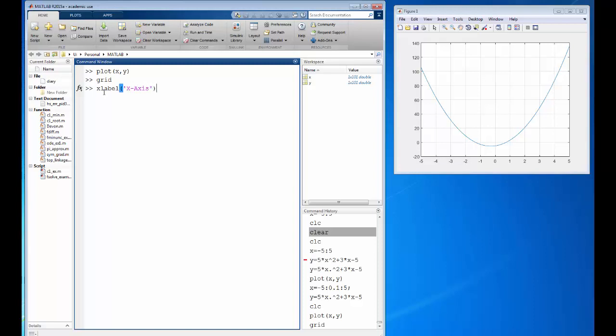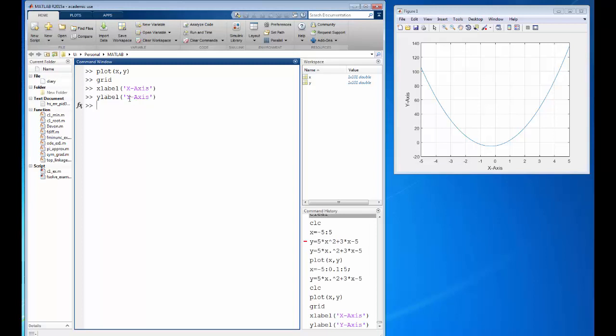Okay. There. Now see how things turn colors depending on what they're doing? So that single quote there and that single quote there are purple, and everything in between them is purple. That means that what lies in between those quotes is now called a string variable. It's just a bunch of text. So there it shows up there. And if you can do X label, you can do Y label. There's that. In fact, you can put a title at the top of the plot if you want. There. That looks pretty good.